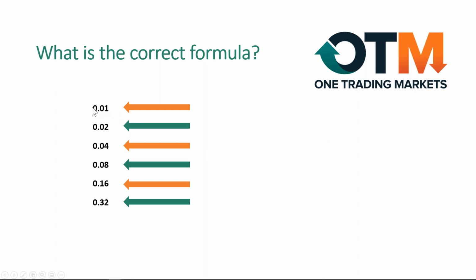So first position 0.01, second position in case the market goes against you 0.02, and then 0.04, and then 0.08. You see, it's always double the previous, and then followed by 0.16, 0.32, and so on and so forth. Okay, so it's like double or nothing. This is the strategy that you are entering the market. The market is always noisy, and you have always to make sure that you control the movement.